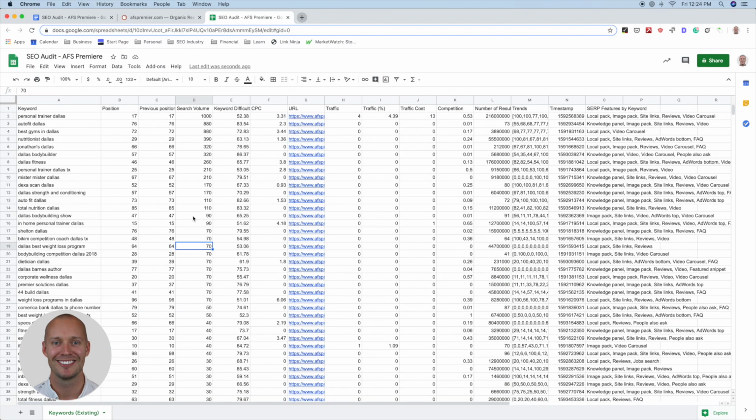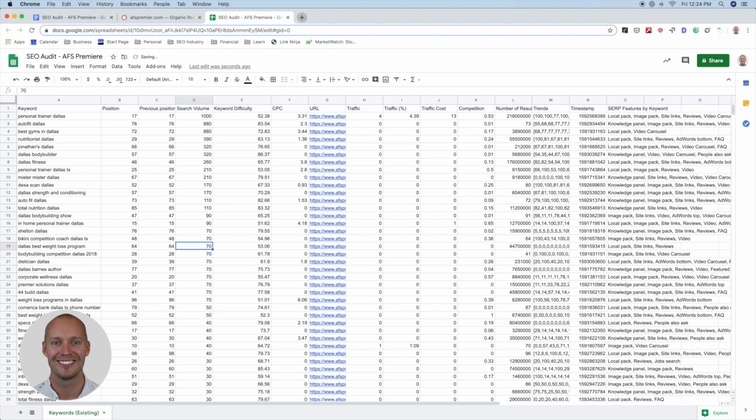So I took those keywords from SEMrush and put them into a Google sheet here, where we're going to be collecting all the data on this particular client. And like I said, I do have a template that you can use, so you don't have to do it from scratch like I'm doing, but I just wanted to show you this process from scratch. You can just use the template, and I'll have it below this video. But anyway, what we want to do is collect their existing keywords. So that's the first step.